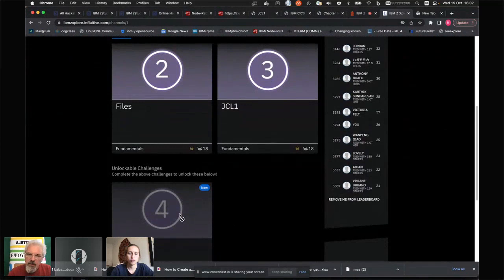So look through the content of each of the challenges from JCL1 onwards. Make sure you understand everything that needs to be done, which things are to handle errors and which things are things that you need to do, and where you're going to go off and have to look up some stuff or think about it a little bit, because we're not teaching you this, we're helping you learn how to do it on your own. And using the forums is a great way, as Monica said, to find out who's had a similar kind of problem and how did they solve it, and is it something that you can use straight away.